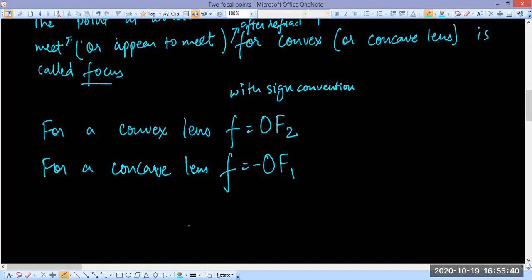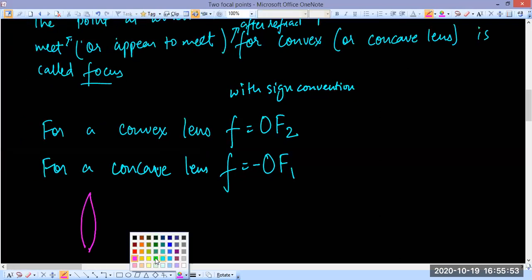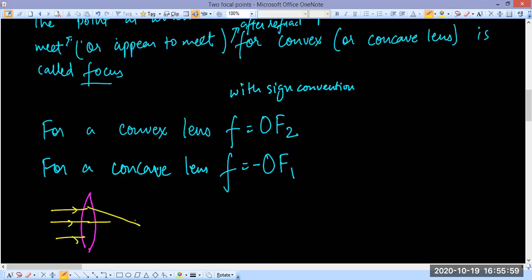So what do I mean here? Let me draw it and everyone will definitely get the idea. Suppose we take a convex lens like this. The light that passes through it then converges at the focus like this. So do you realize that this is actually F2, not F1? Understood? And sign convention says that this is positive, this is negative. Clear? First diagram clear for the first sentence.